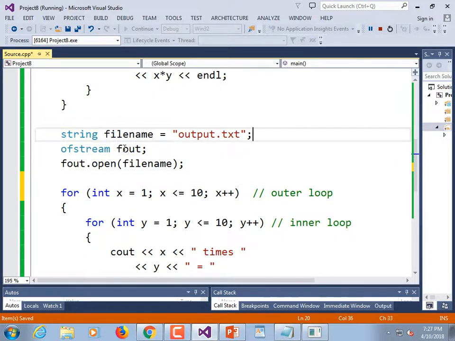I'm not digging the name output.txt because I may have used that 20 times in other sample programs. So in my case, I'm going to change it to nested.txt. Nested because it's being produced by a nested loop. Nested.txt. I'm pretty sure I don't have a file name that already.